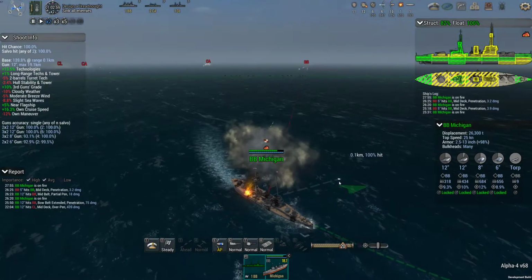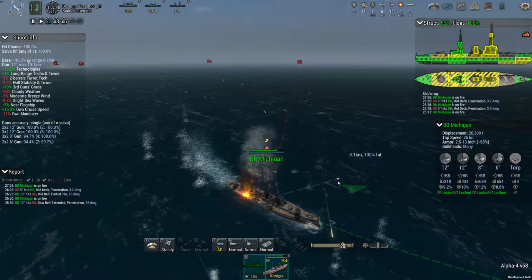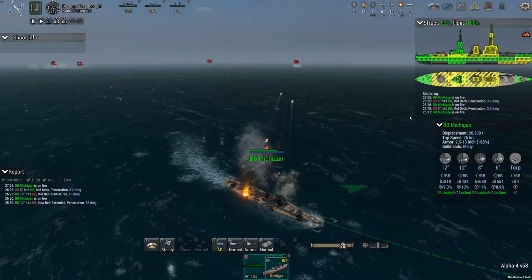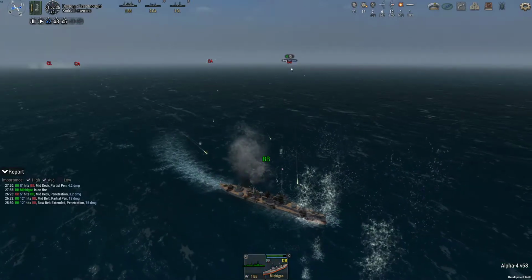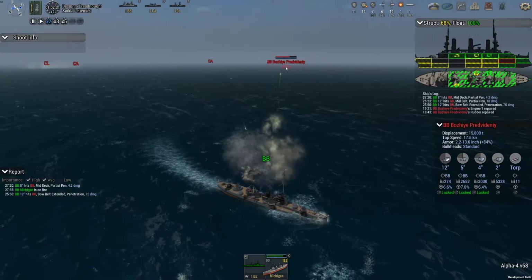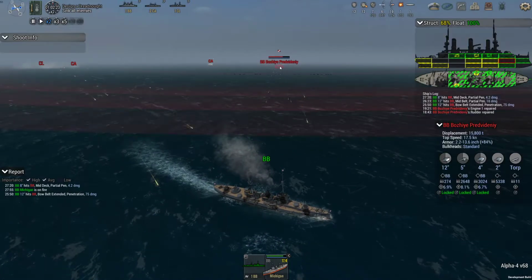So, we'll see here. See what we can do here. We're doing good. We're definitely taking some damage. Damage to the conning tower is definitely not helping things. Damage to the secondary gun, huh? So those are 5-inchers.